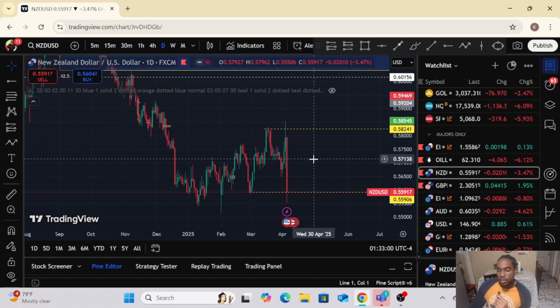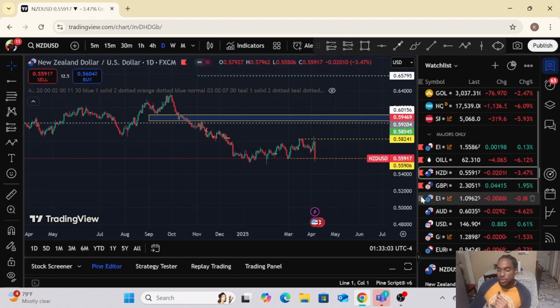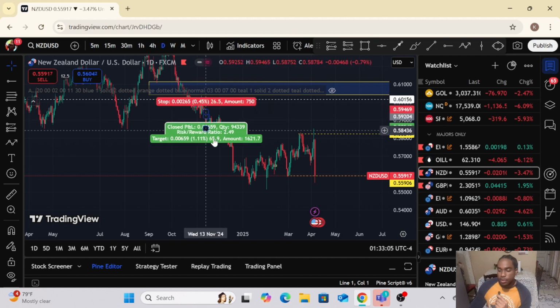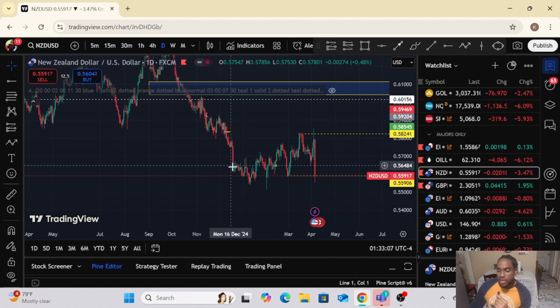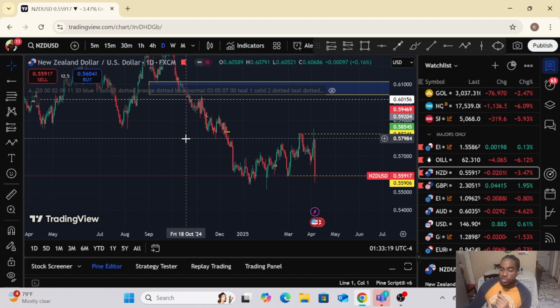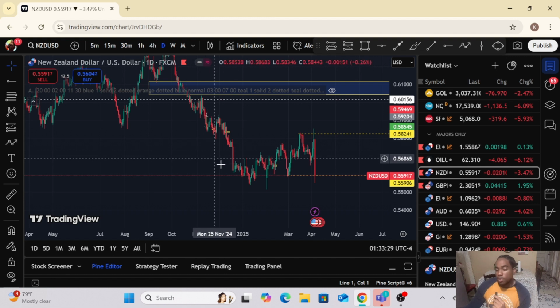Beautiful. Again, NZD USD, we could see that price is bearish. Price has been moving to the downside. However, price has been chopping on the daily time frame. On the higher time frame, we could definitely see clean and clear bearish structure. So we're in bearish territory. But of course, price cannot just move in one direction forever. We could see price was slowly chopping up to the upside.